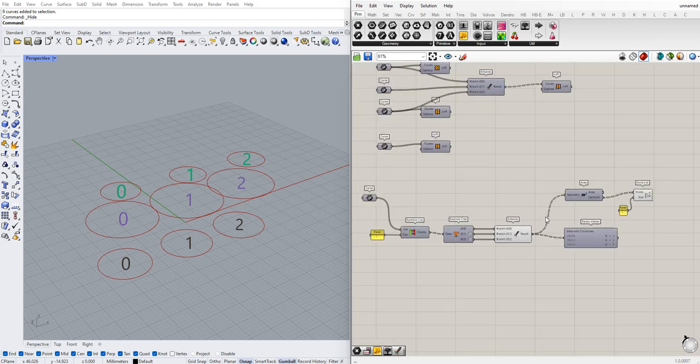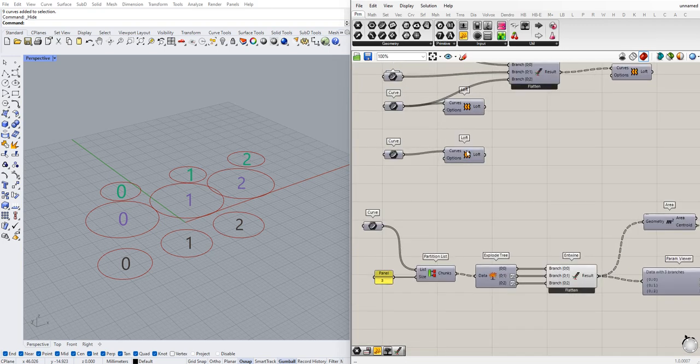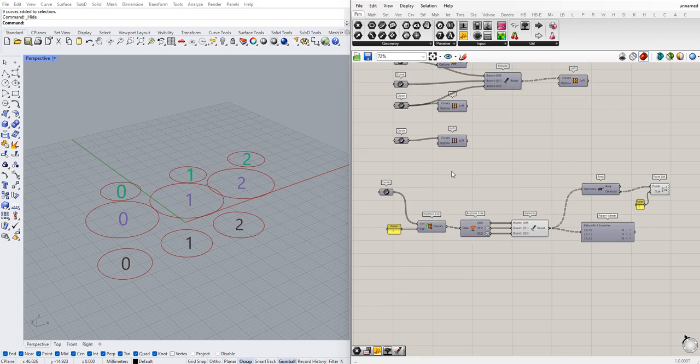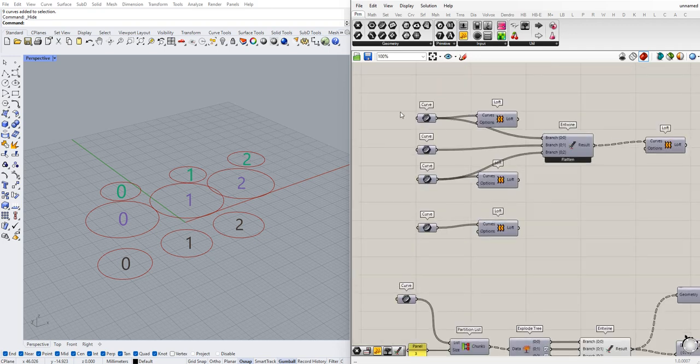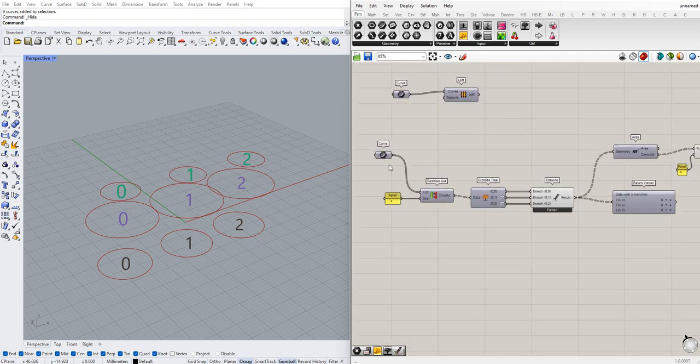If you go back to the loft, actually we made this example to see how we can loft without separating these curves manually, and separating them parametrically.